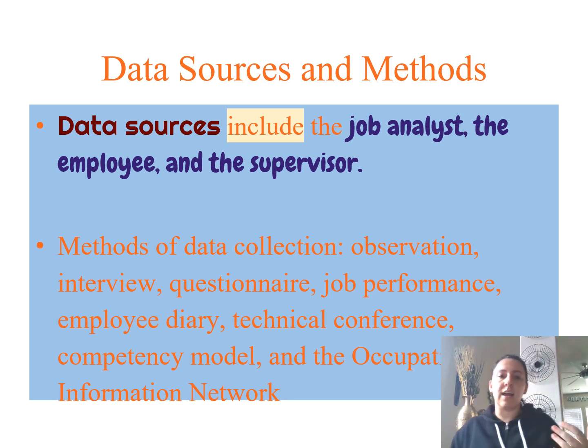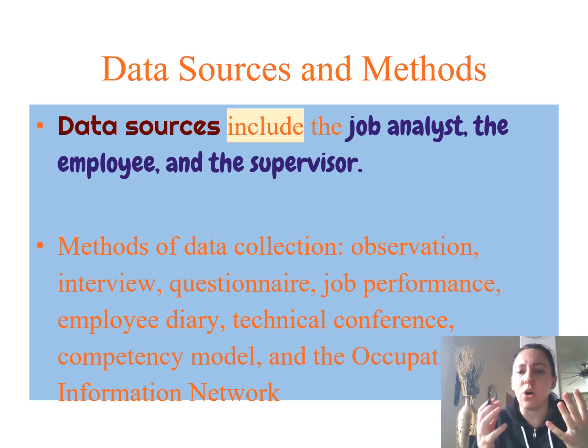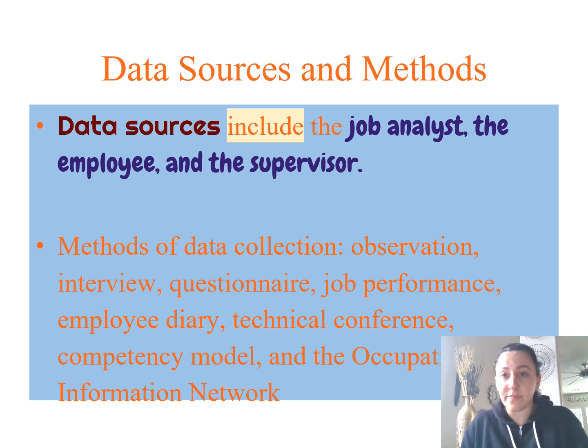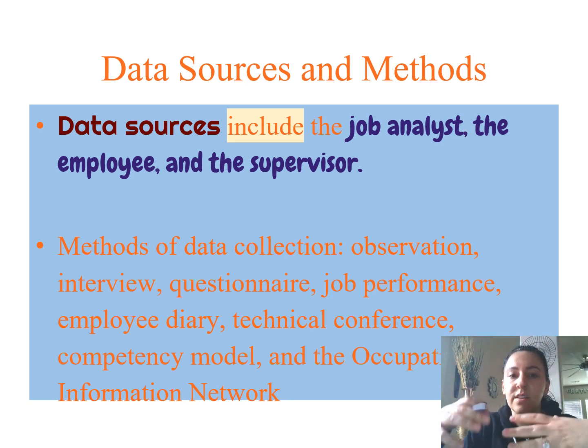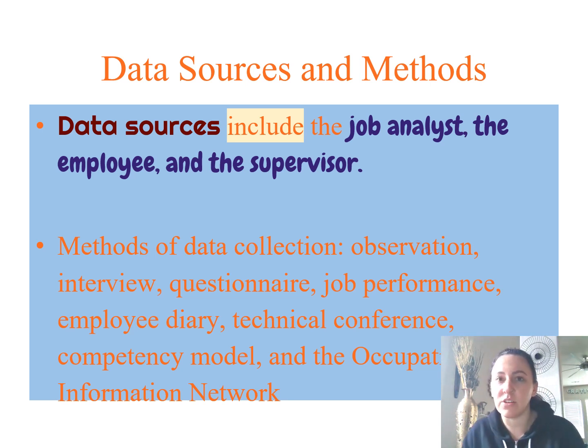Then to collect and figure out, how do we form the job specification and job description? How do we even know what would be required or what we should put in the job specification or job description? Okay, so there are a lot of different ways we can figure that out when we're creating a job. We typically use other data sources and different methods of data collection to figure out that information that we're going to use to create the job specification and the job description.